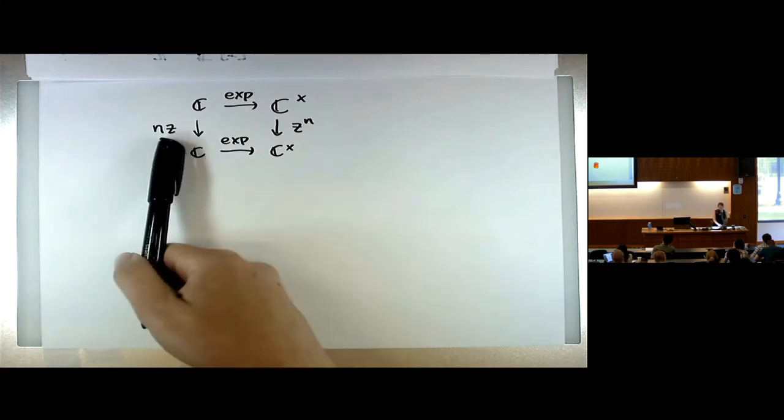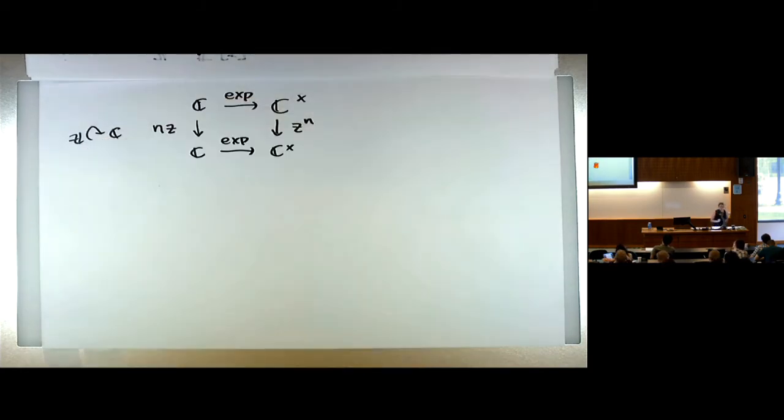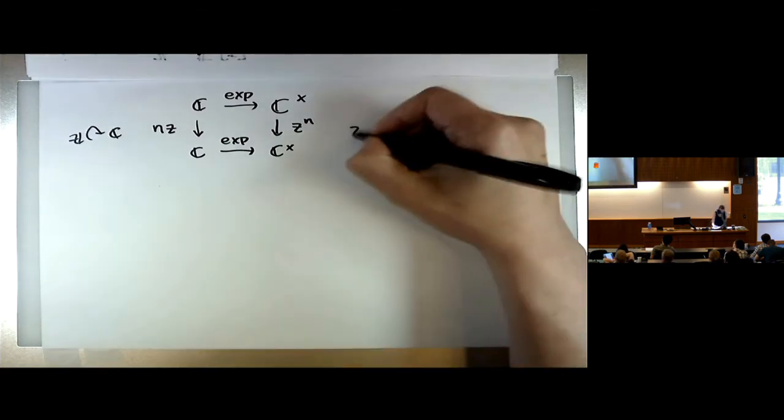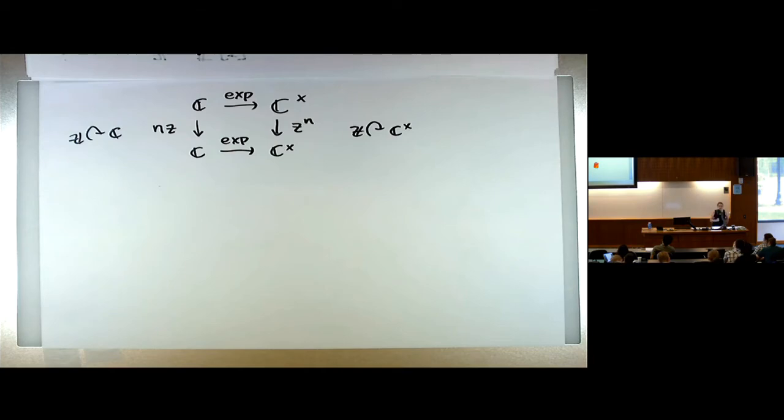So here I have one action of the integers. I can think of Z acting on the complex numbers by multiplying. And on this side, I have another action of Z acting on C cross, but this time by exponentiation. For us, it doesn't feel like a new action at all. You're like, I like multiplying and exponentiating equally. It's not that new. But in the Drinfeld setting, the action that we'll get on this side will be a little weirder, so maybe a little newer to us. So that's why I'm starting you out easy with something you're not too sad about.